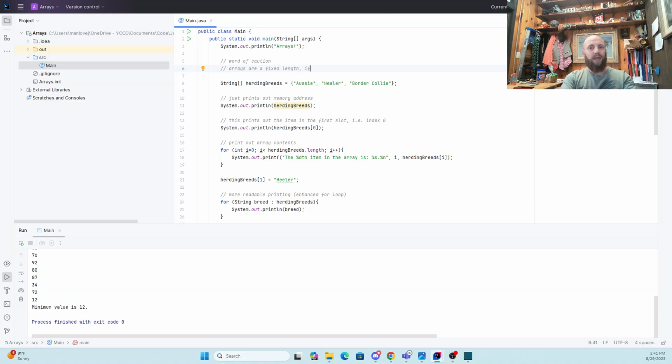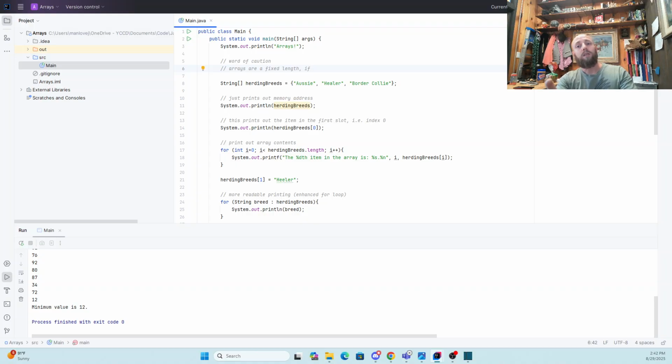If you want to add or subtract things from an array, it's kind of a whole deal. You really are going to have to make a copy of the array and then delete the old one. They're not really made to be dynamic data structures. They're made to be what's called a static data structure. You can put things in and out of them all day long, that's no problem. It's when you want to make the whole thing longer or shorter that's the problem.